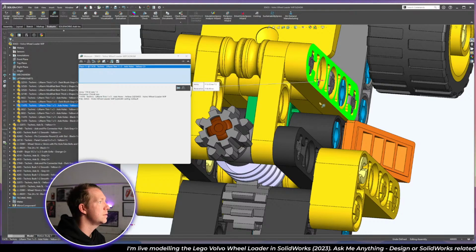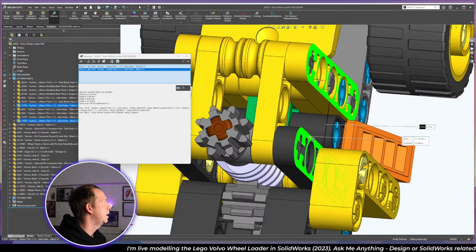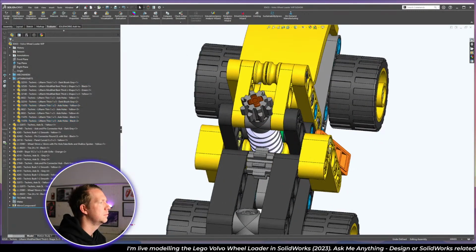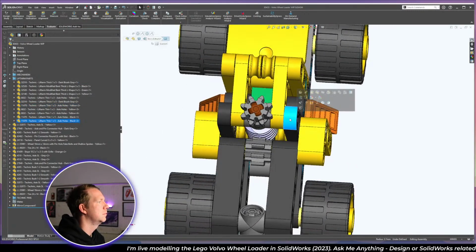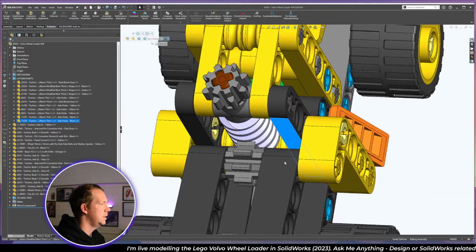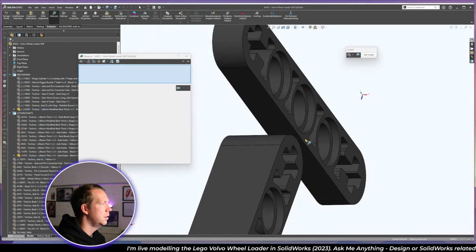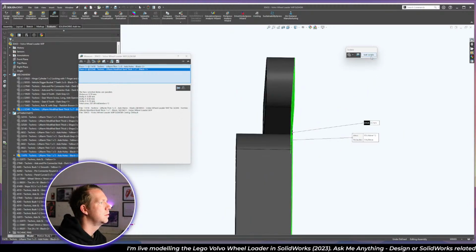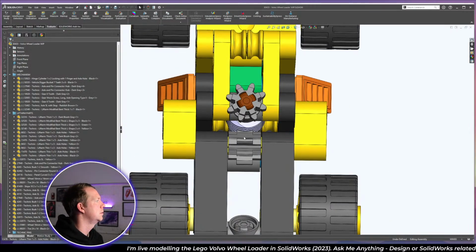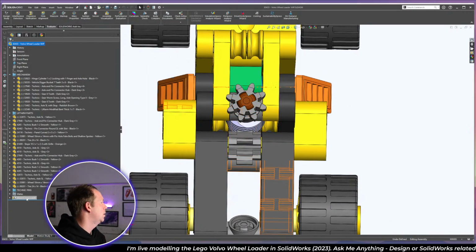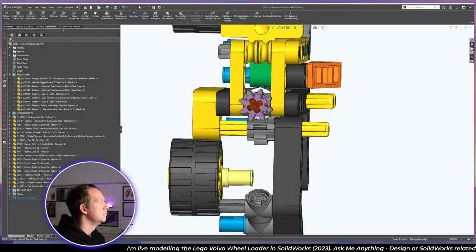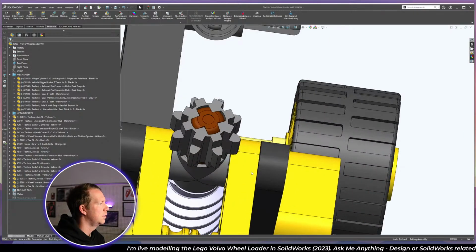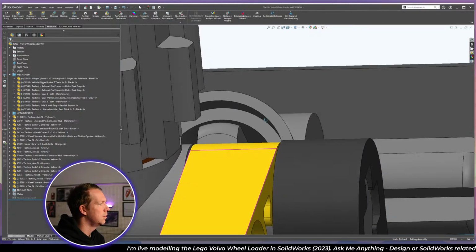So these two faces. Parallel, no gap. What I want is these two to be parallel. No gap. It's tricky. Trying to do it fast. Get all these gaps perfect.